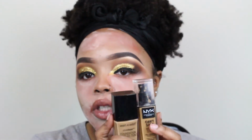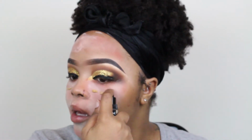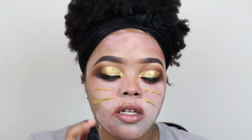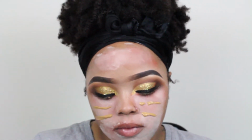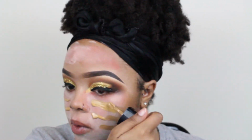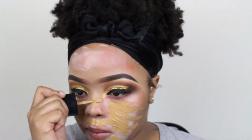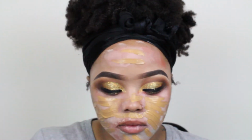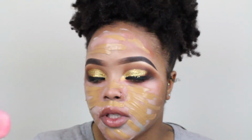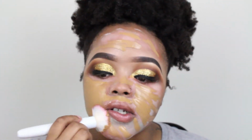I'm going in with two oldies but goodies, and that is the NYX Can't Stop Won't Stop Full Coverage Foundation in Caramel, and the Photo Focus Foundation by Wet n Wild in the shade, what is the shade? Caramel. Wet n Wild foundation brush, and it is damp. And I'm just going to pat my foundation in.